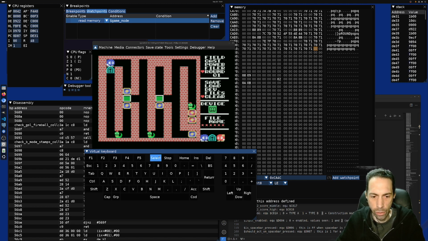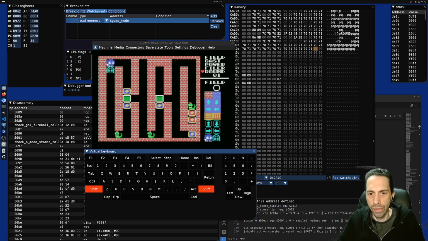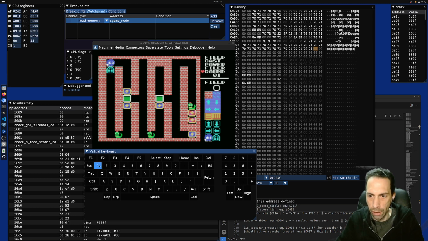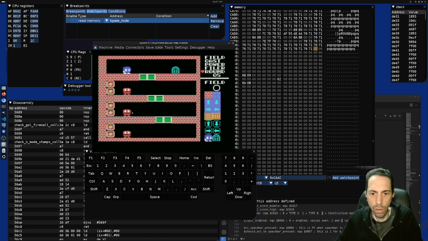So if I go shift select, I go up. Yeah, so it remains here based on what was last selected, either the filer if you go down or field if you go up. But I thought I could change this number here, and apparently I can't, unless it's 2. Yeah, of course it is 2. So yeah, we have different levels here we can load. Well, the 5 first ones, because 6 doesn't work.